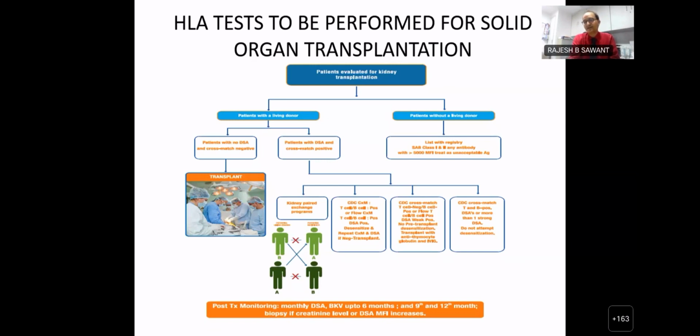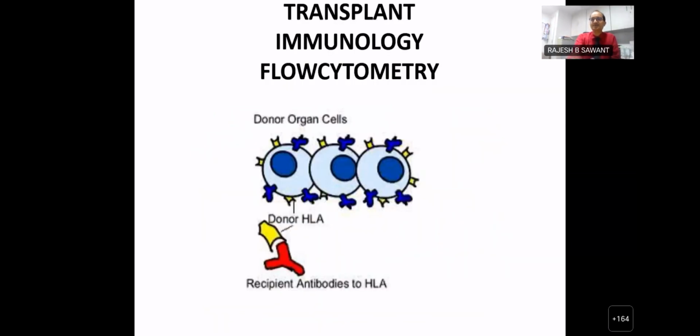That is the basic. But we also do a solid phase based or a Luminex based cross match or a flow cytometry based cross match. Then after the transplant, for monitoring, if there are some sensitizing events, you may choose to do again one of these tests, and on a regular basis you follow up this patient with one of these antibody screening tests, right? So we've seen most of the other technologies that are commonly used. Let us look at the flow cytometry.